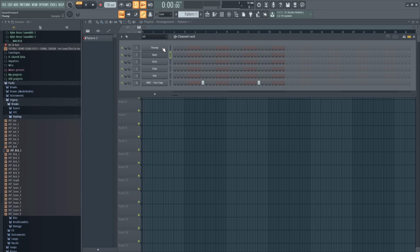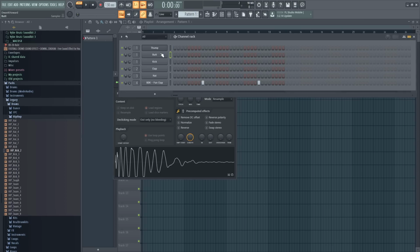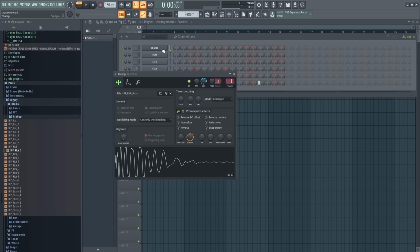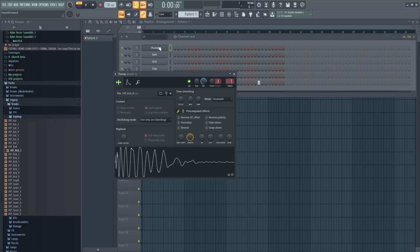That being said, here's the kick that represents the thump that is more the mid to high. Okay, here is the butt. Now you can kind of tell because this one feels more wide open, the thump, and the butt feels more closed off. And I named it this way so that it sticks in your memory as you're starting to think of ways to layer your drums to get that fatter feel. I wanted you to have an example of something that will stick with you.